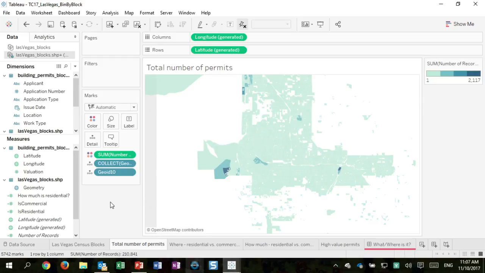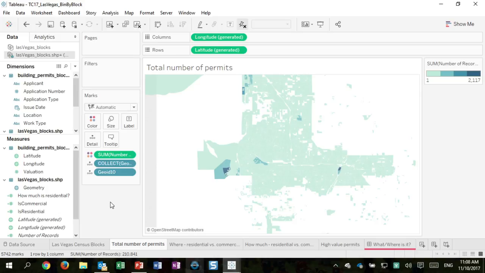Now, the way that this works is I'm using an extract on Alan's computer, so I can't show you the join. I have a shapefile and the point data set, and I'm just joining the two of them together based on the census block ID that I assigned. I calculated that census block ID using QGIS, which is a free and open source geographic information system tool. It took about a minute and a half to open it, calculate it, save it, and get it back into Tableau. But as you saw in Devs on Stage yesterday, that new intersect spatial join that's coming in, you'll be able to just drop your shapefile into Tableau, drop these permits into Tableau, and say, go ahead and intersect these, and you won't have to do anything outside the software anymore.